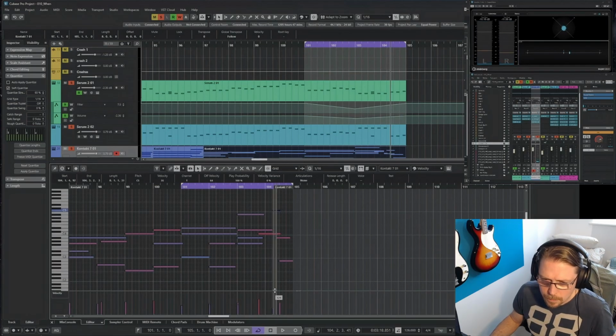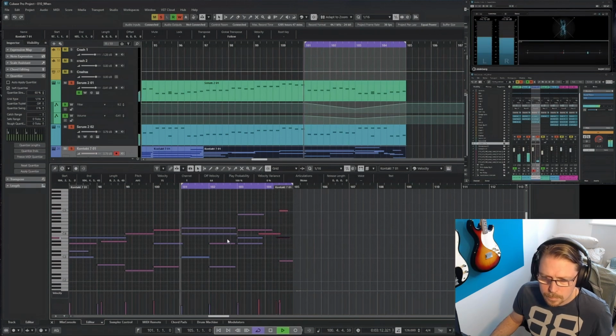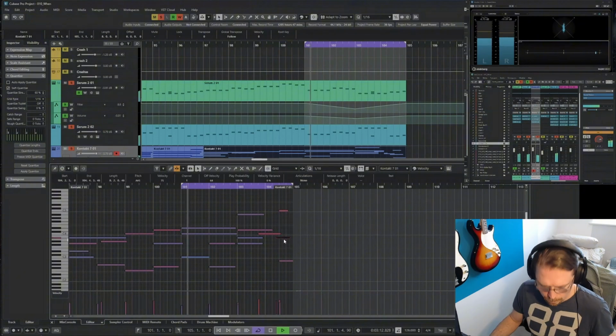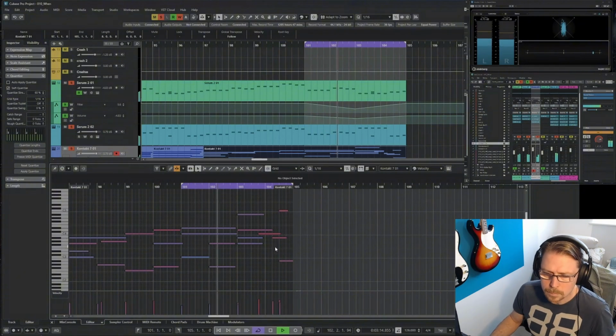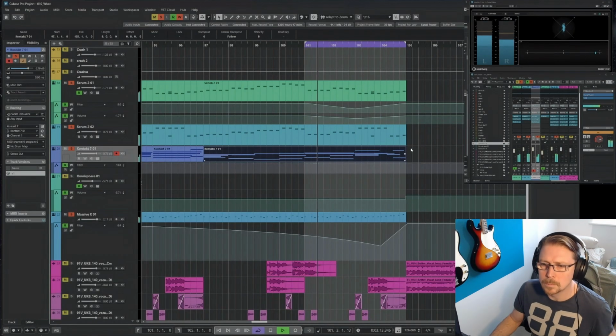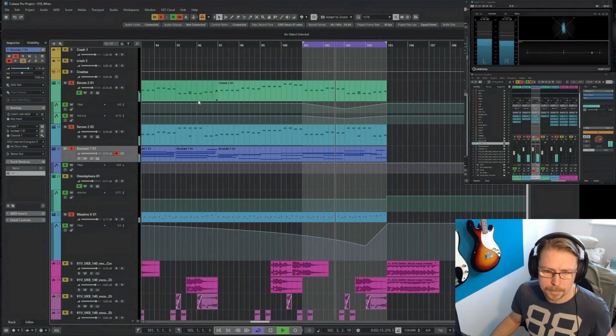Little trick, if you can't grab hold of the one you want, just move it to one side and then put it back. Okay, that's a bit better.